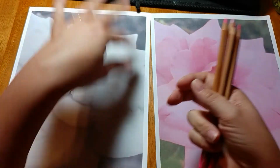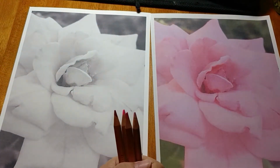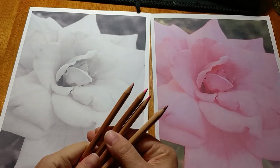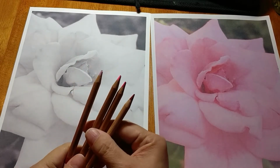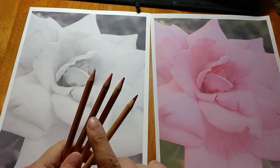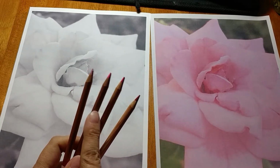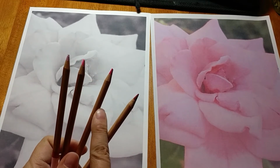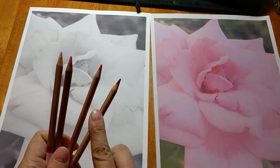All right, I don't want to take a lot of time on that because I feel like we've talked about picking colors before. And I almost always hold my pencils light to dark. If you'll just get used to doing that, then you can just grab them and go. So again, this is going to be number 5, number 71, number 30, and number 92.